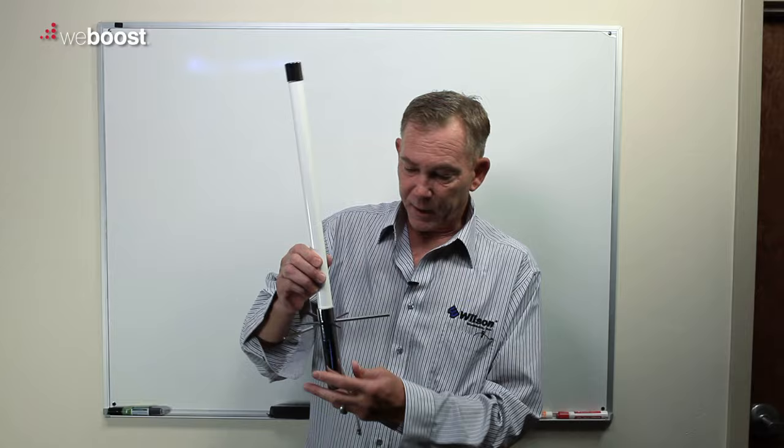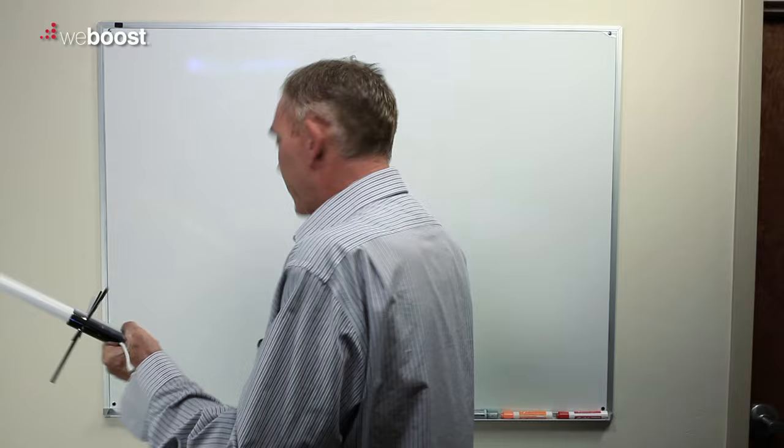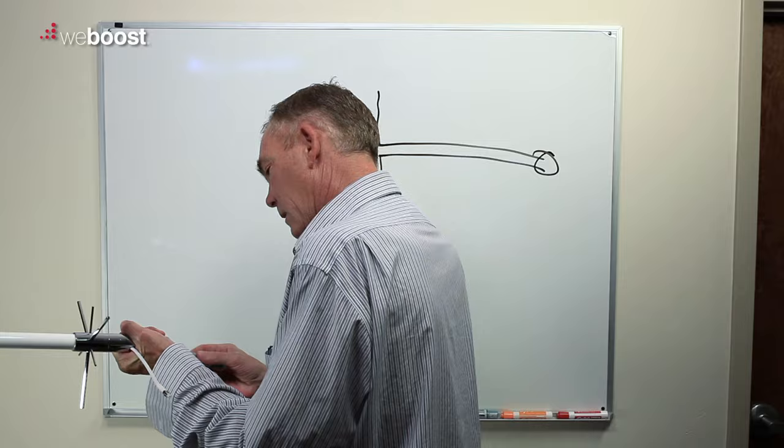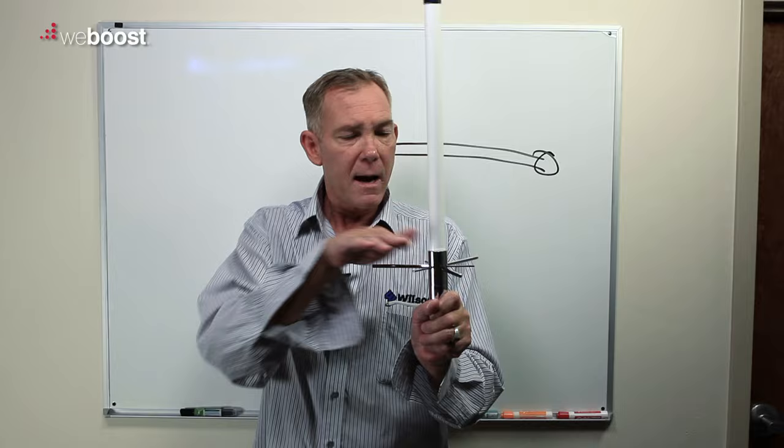This is another example of an omnidirectional antenna, and it's also a dipole. However, because this is a marine antenna, and it's designed to mount onto a fiberglass boat, we don't have a bunch of metal for the bottom plane. If you recall, an omnidirectional antenna, a dipole, looks like this. And this is your feed point. So what we've done is we've put this ground plane right here, these radials, and they're tuned to 800 megahertz and 1900 megahertz. And because they radiate this way, they fool this antenna into thinking that this is ground.